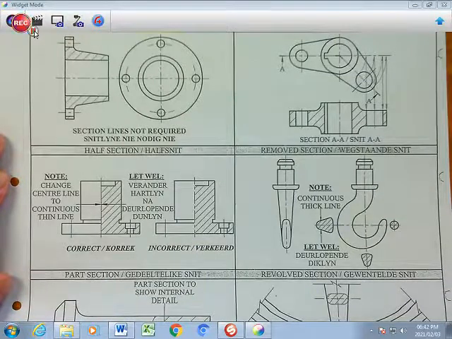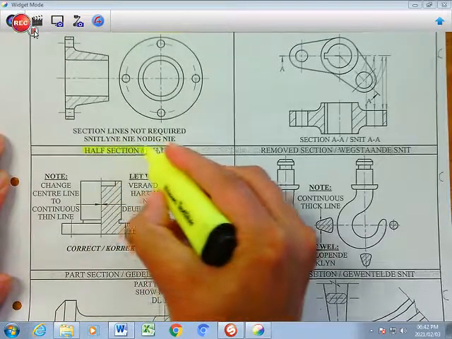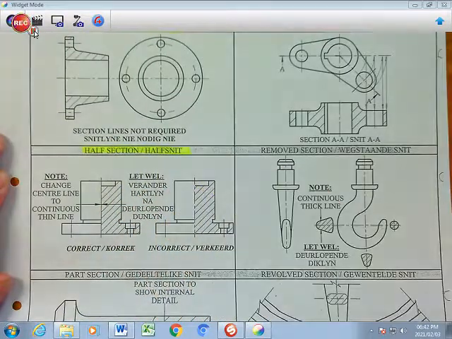We are going to look at the next one, which is the half section, and I'm going to highlight that half section. Now you're going to find significantly that there's a component and only half of it has been sectioned. The other half remains in full. And this is what we call a half section.